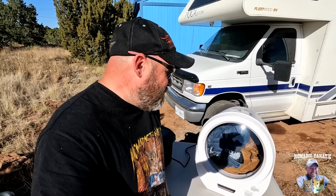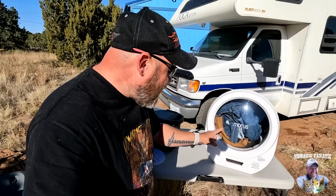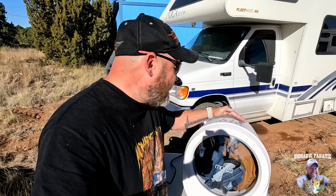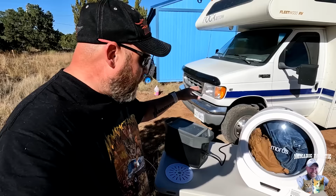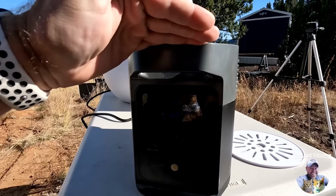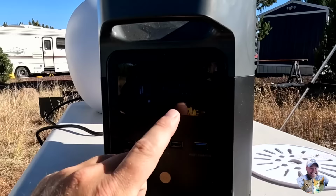And I'm tempted to, like, it looks like it's dry, right? It looks like both pairs of jeans are definitely dry in there. But I don't want to open it up and stop this because I want to get an actual real idea for how long this is going to run. And time doesn't really matter because you're going to throw this stuff in there. It's running off your power station and solar panels. And you're going to go do something else for the day. You're not going to sit here and watch it like I'm doing on this little video right here. So the fact that it takes longer than 15 minutes, I mean, come on, how long have we really spent at a laundromat, right? Well, let's check power. Ooh, 400 watts, 500 watts, 600 watts. Now back to 400.